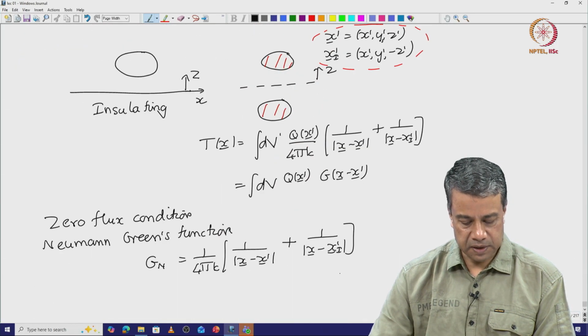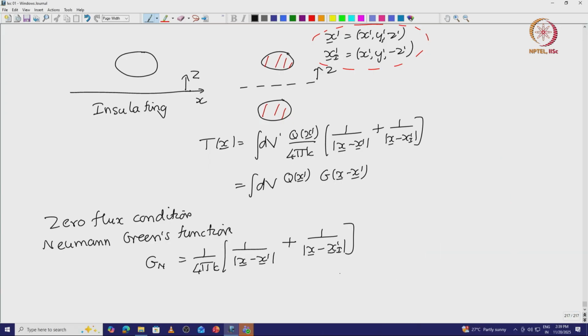So, with this I will conclude our discussion of solution of the diffusion equation. We started off by solving the diffusion equation or the diffusion equation with an inhomogeneous term in different configurations: rectangular geometries for the heat conduction in a block, a rectangular pipe, spherical geometries, point source, point dipole, superposition, and then distributed source, and then how to apply boundary condition. So, with this we will close our discussion on the diffusion equation.